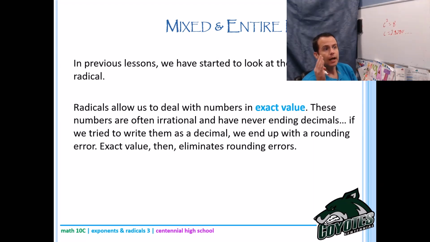Okay, because at some point you have to stop, and when you stop, it's not exactly whatever the root of 8 is anymore, because the root of 8 is an irrational number that just goes on forever and ever. Okay, so far better to write it as c equals root 8 instead of saying c equals 2.82 blah blah blah. There's absolutely no rounding error in it. And that's important because when we do math, if we use a rounded value in the next step, it throws everything else off slightly. And then every time we use another step, the answer just gets thrown more and more off.